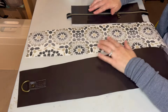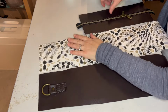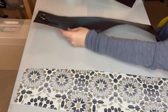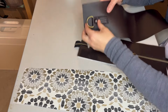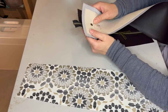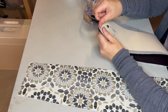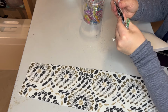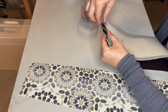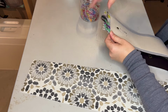Next step is making our complete gusset. You need your exterior gusset with the strap connectors we just put on. You need your lining gusset piece, and you need your zipper gusset that we made earlier. We are going to take the zipper gusset, move your D-ring out of the way, and you're going to take your bottom gusset, and you're going to put these right sides together and clip in place. Just like that.